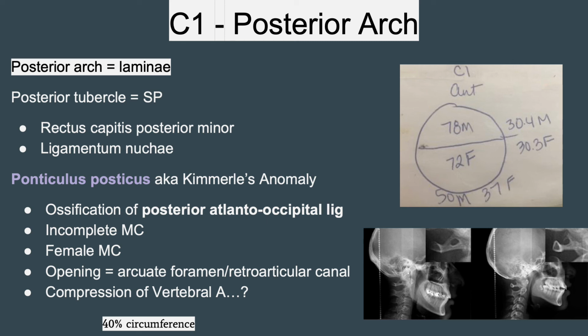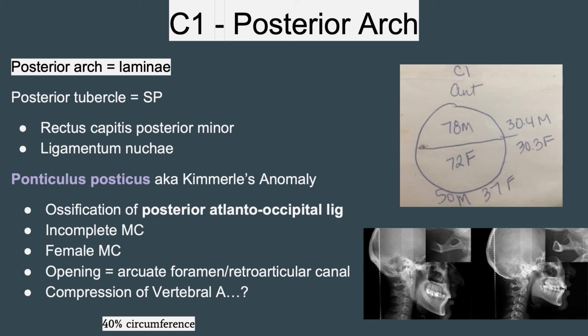So those other numbers are actually found at the bottom of page 69. The ones on the side of the circle are the distance from the posterior tubercle of the transverse process to the surface of the skin. He's not normally very big on the decimal places, but know that's about 30 millimeters from the posterior tubercle of the TVP to the skin. And then across the circle, so that circle is supposed to represent C1, it's kind of circular shaped. So the transverse diameter, you want to know that it's about 78 millimeters in males and 72 in females.